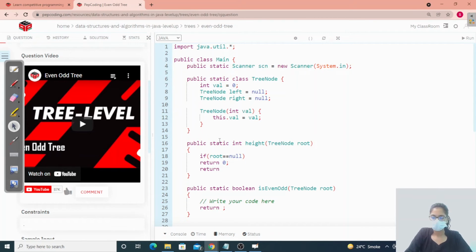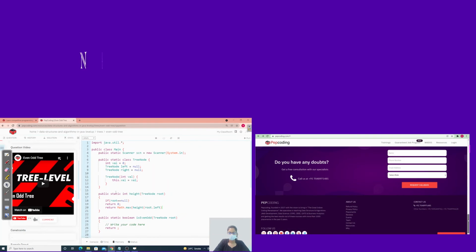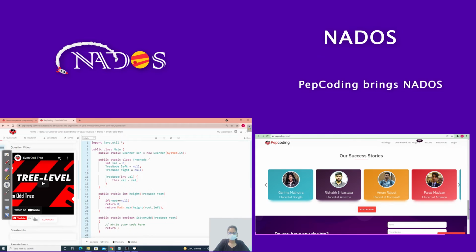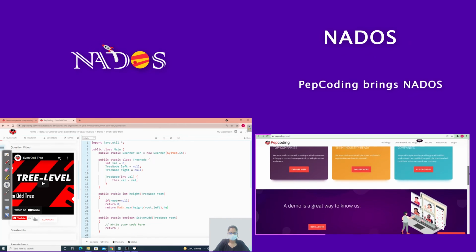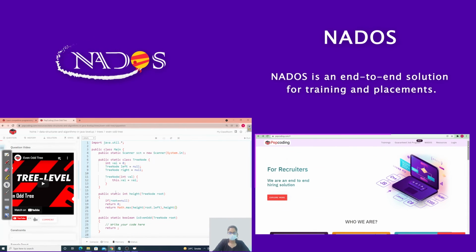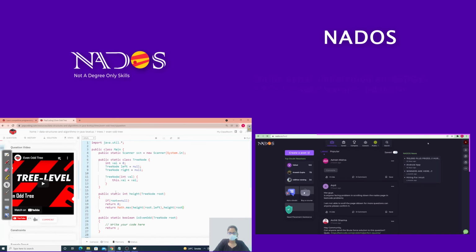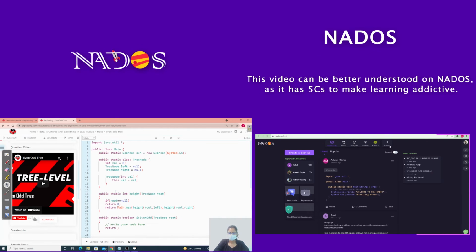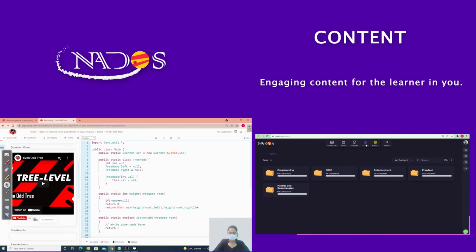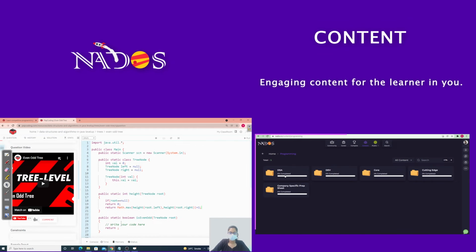It takes the height from left and the height from right, and returns the maximum of left and right plus 1. So this will return the height of the binary tree.